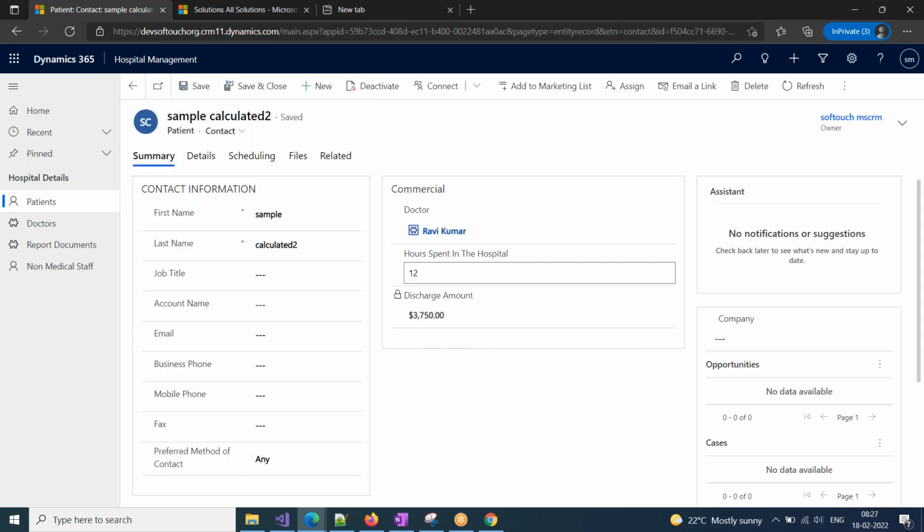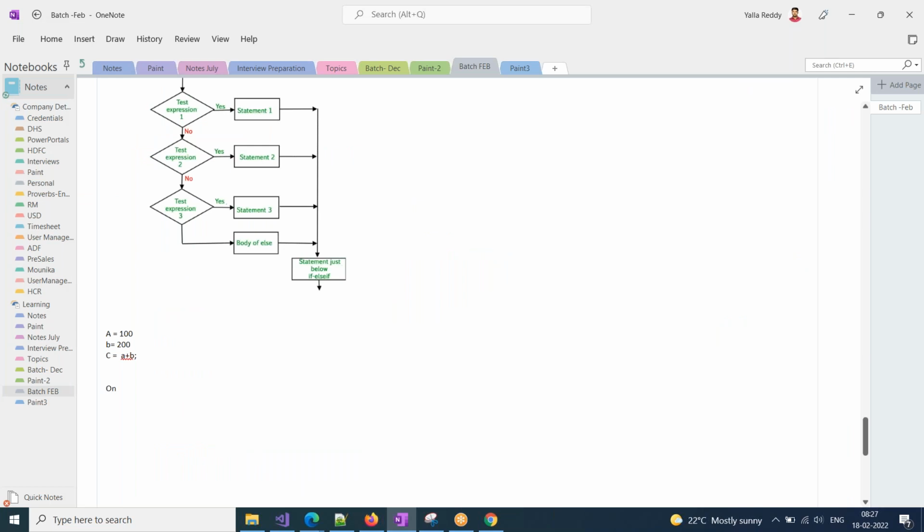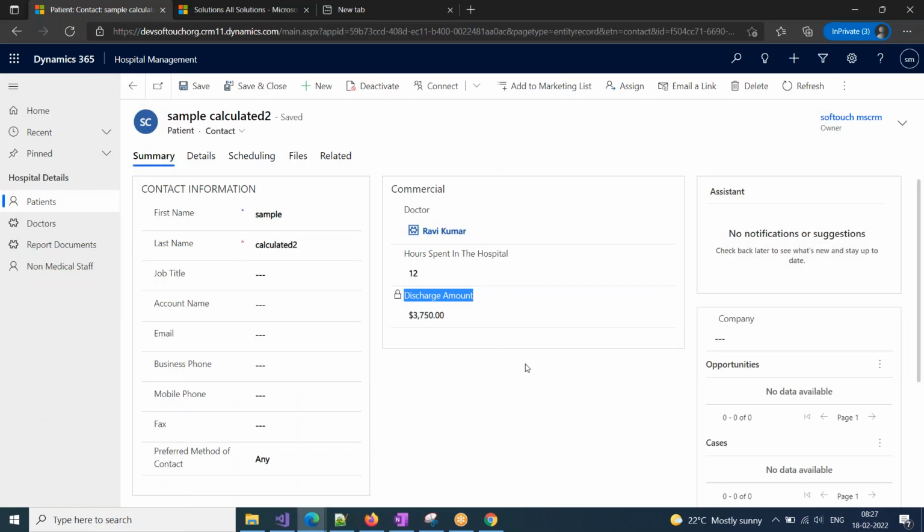So eventually, when you are saving the data, then only calculated fields will be updated. Okay, remember this one. On save of the record, only the calculated fields will update. Okay, this is one important thing which you need to understand. And the thing which we have already discussed, current entity, parent entity with proper formula setting.